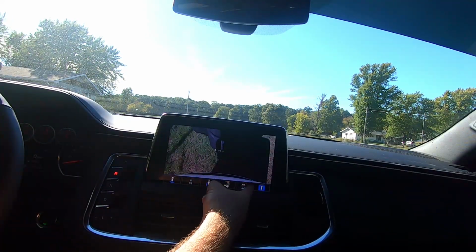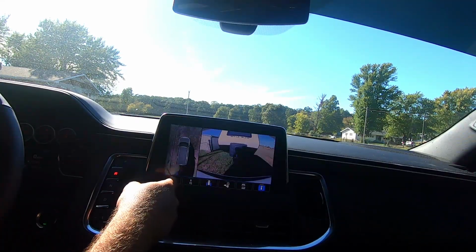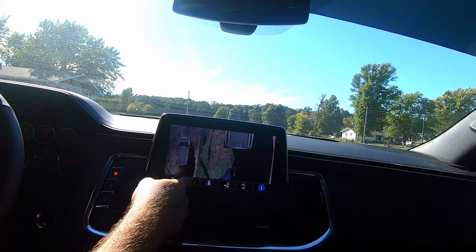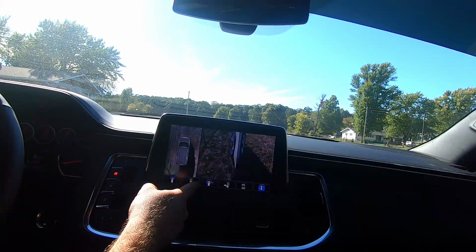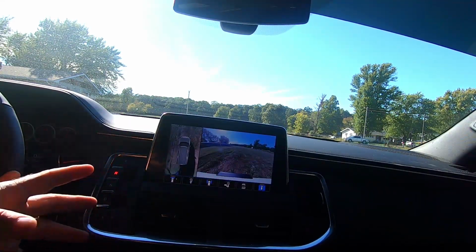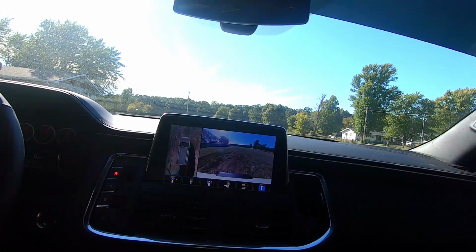This is where I thought we'd have the see-through, but we just don't have it. At least I haven't found it yet. So I'll read in the book here and maybe I can find it, but for now I cannot find it. Just wanted to come on here, show you how cool that is. The camera system is just amazing, and we'll get back to the video.